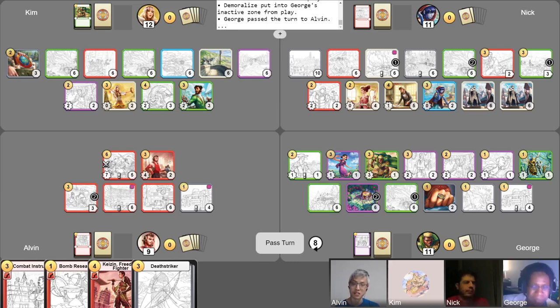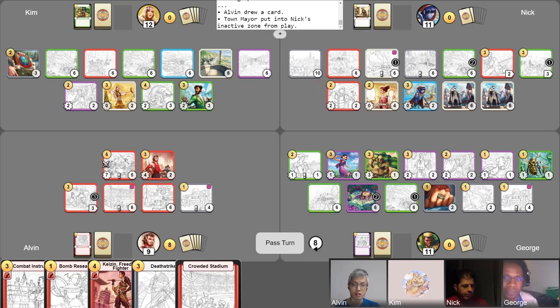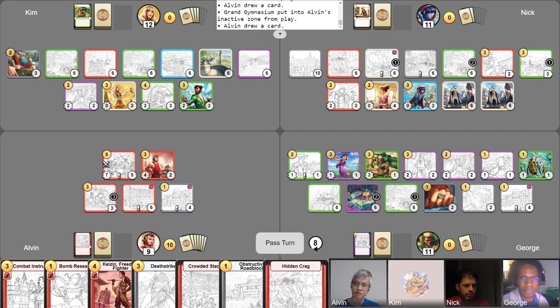All right, that was a pretty good turn, George. Let's see. Get my goal for turn, get my phase counter, free draw. I'm going to have this run itself into the town mayor. So I don't know if this is right, but there's just so many options to consider now. Mm-hmm. And then aggression is now going to be unlocked. So I'm going to go ahead and gain 2 gold and draw another card. I mean, I guess this is the right call. I'll abandon the Grand Gymnasium, draw 1 more card.